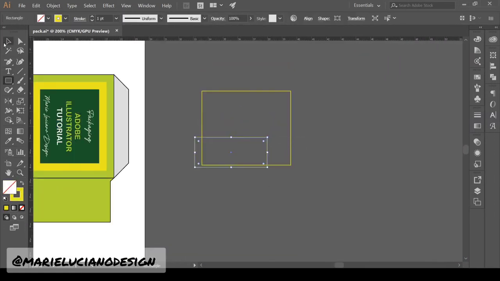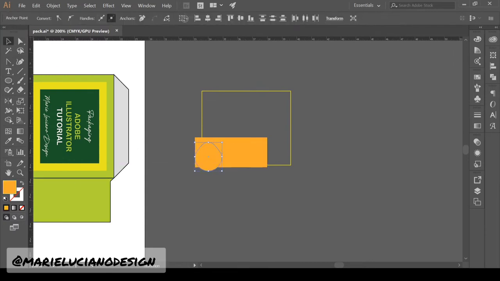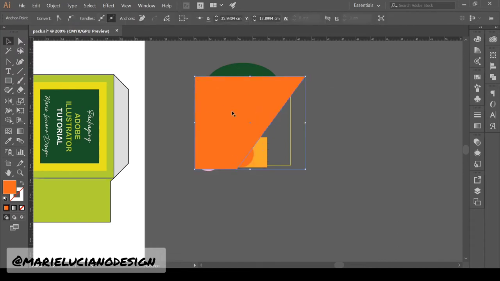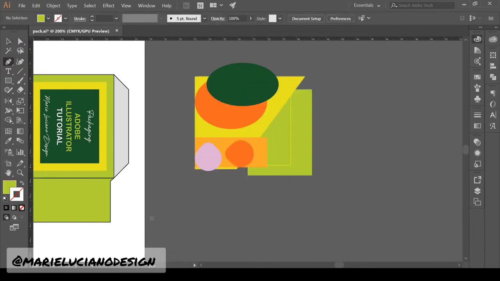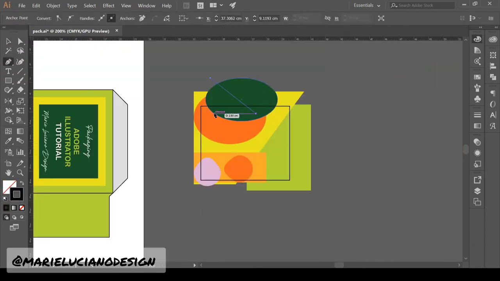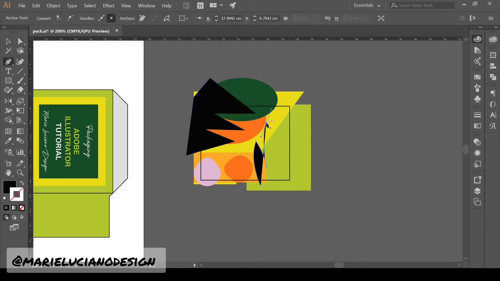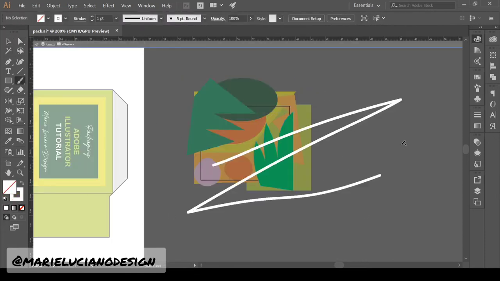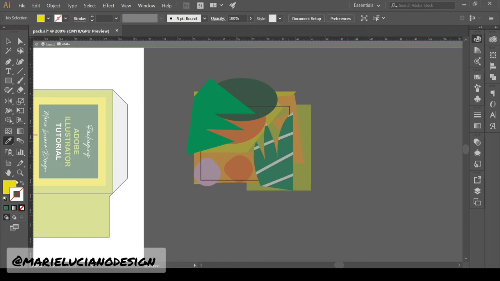And now I'm going to create this very quick geometric style graphic that I'm going to add on the packaging for placing all of those yellow squares that I put in the beginning.